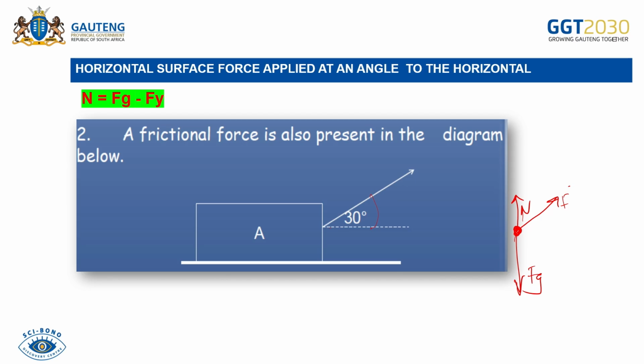Then there is frictional force, which is the force that is going to oppose the motion. So if the motion is to the right, then your frictional force will act in the opposite direction. So this is our free body diagram. Same with our force diagram. Then frictional force. So I'm having a free body diagram and a force diagram.